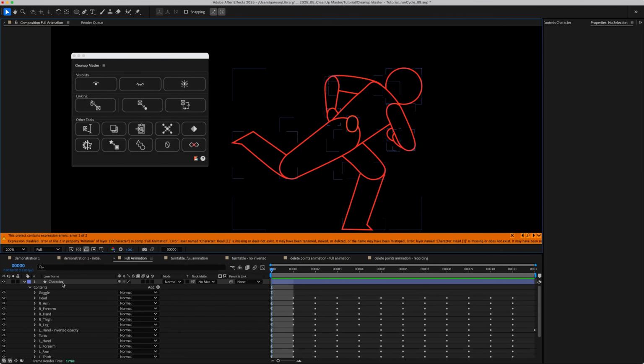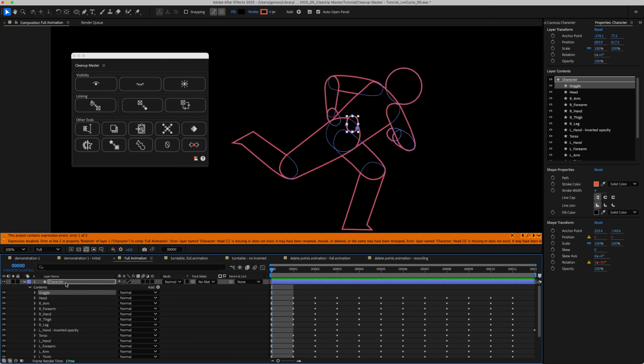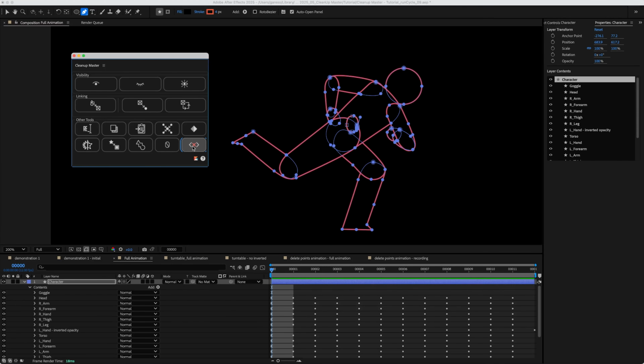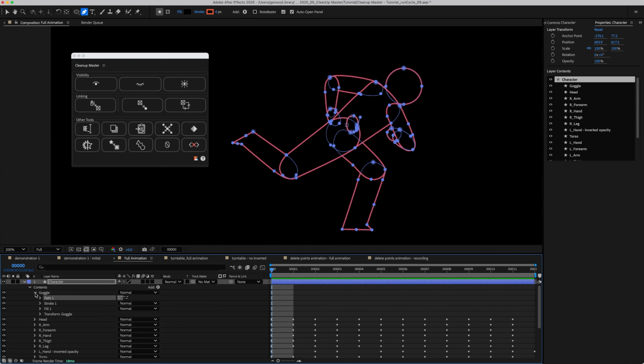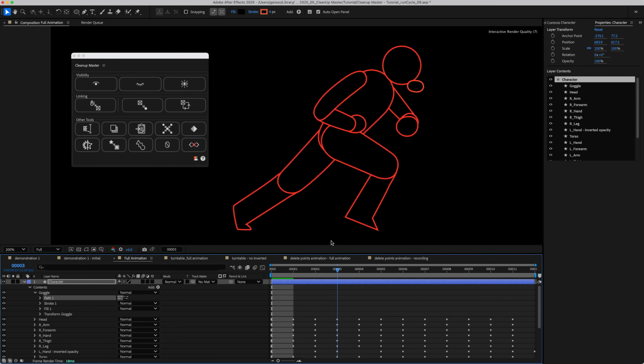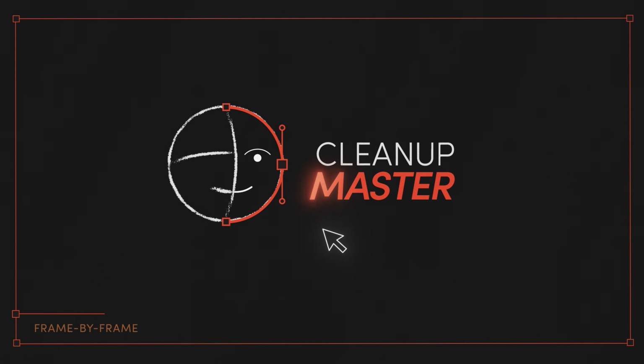So we can just come here to the timeline and select the goggle, or we can just select it over here in the comp viewer, and we just press the Remove Expressions from Selection. That's gonna remove expressions only from the selected shapes, so everything else is kept intact, but you solve the problems, and then you can go ahead and reposition things where you want them to be without the expressions.